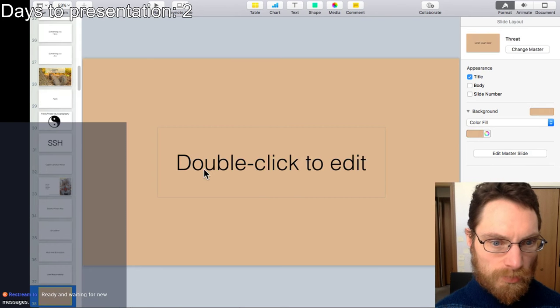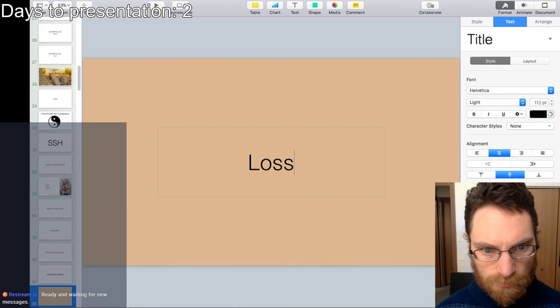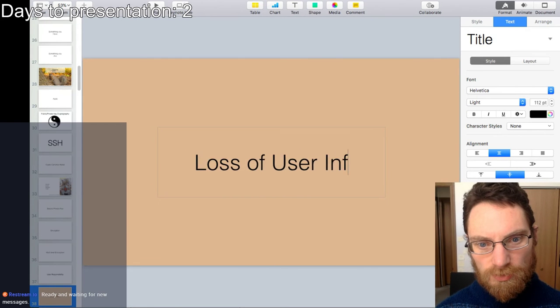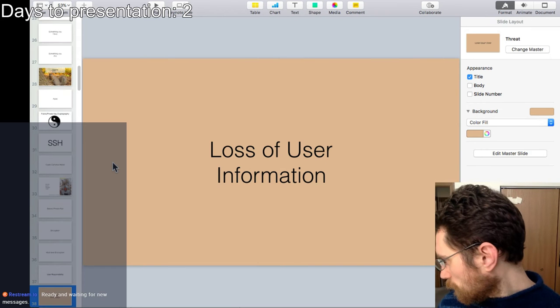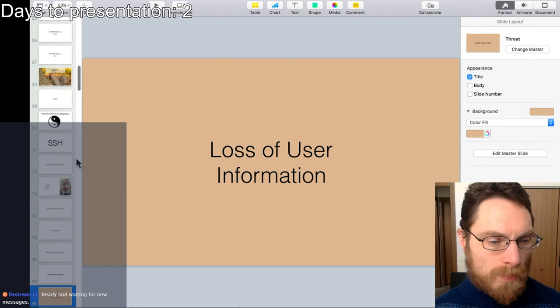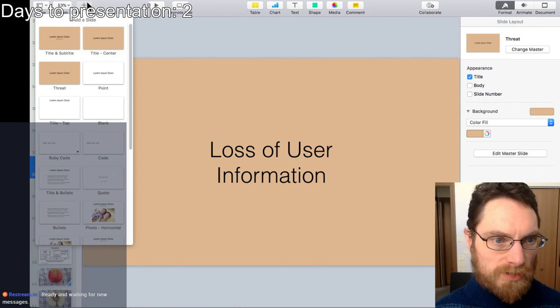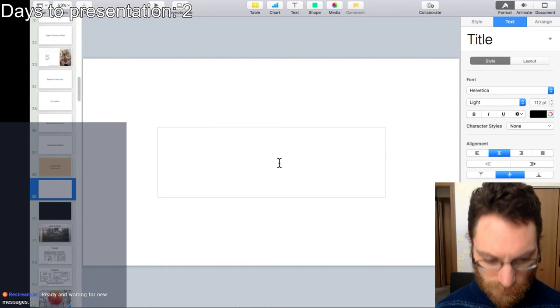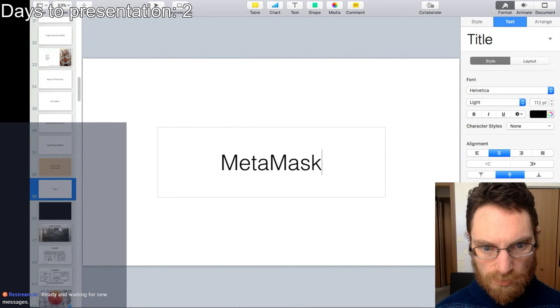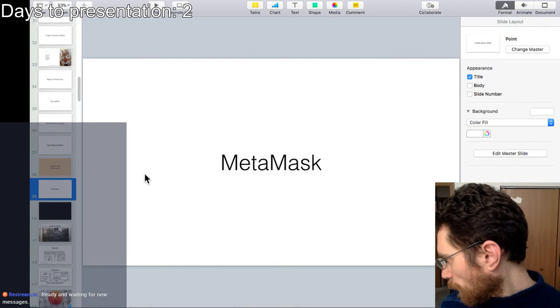Because we've got threat, loss of user information. So we've got MetaMask again, which I might need to have a thing for.